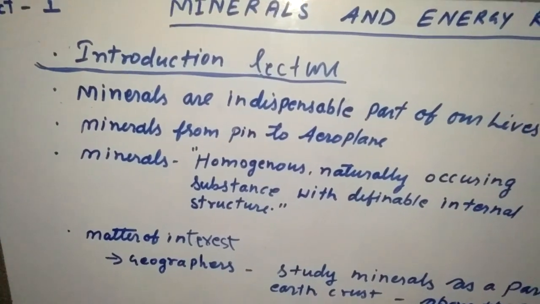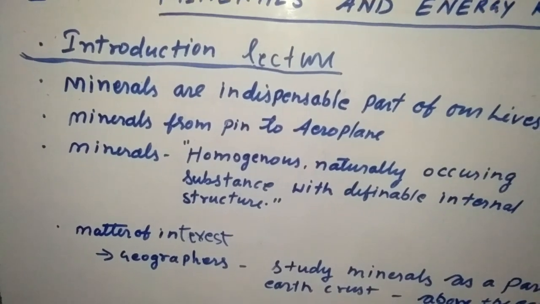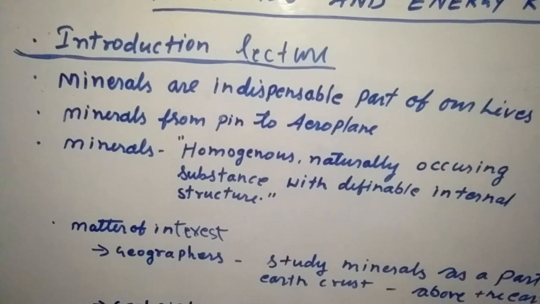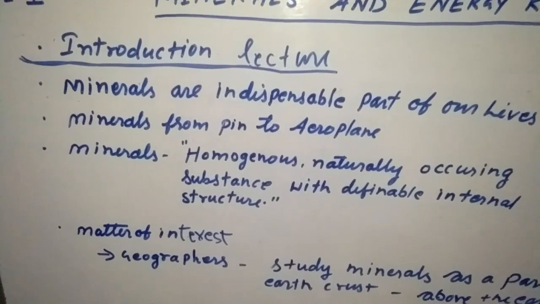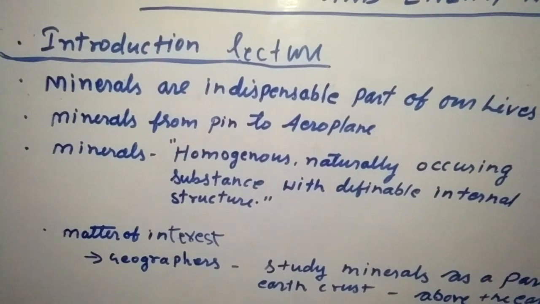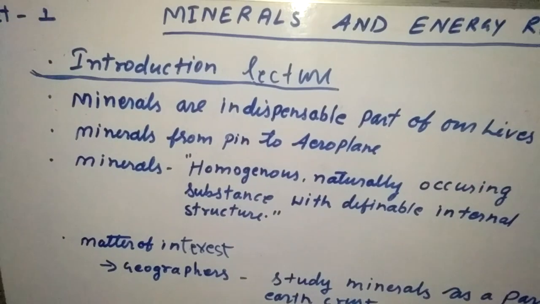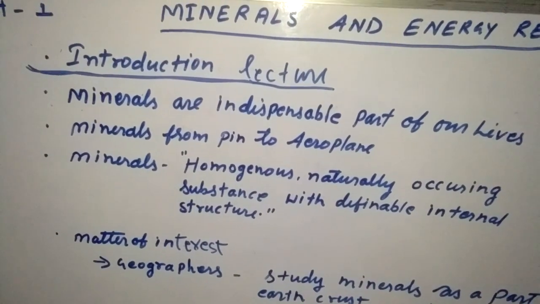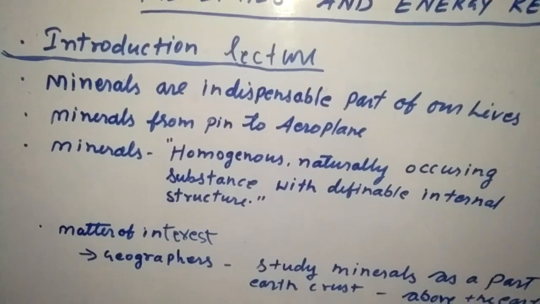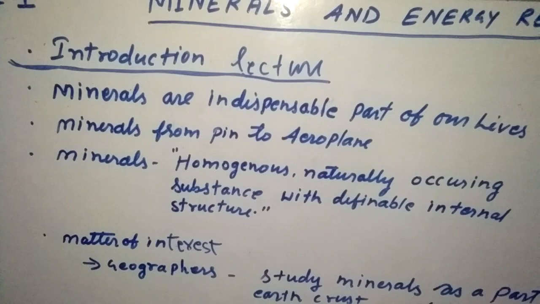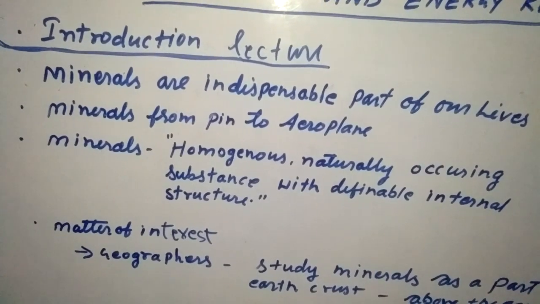We will study the lesson topic by topic. To better understand minerals, consider that in our home we find a pen — a very small thing — and outside the house we find an aeroplane, the biggest thing. Both the pen and the aeroplane are made from minerals. I will also tell you one important thing: minerals found in our food are very important for our diet. These minerals, found in very limited amounts, make our food stronger and more energetic — such as iron, lead, and many other important minerals found in our food.